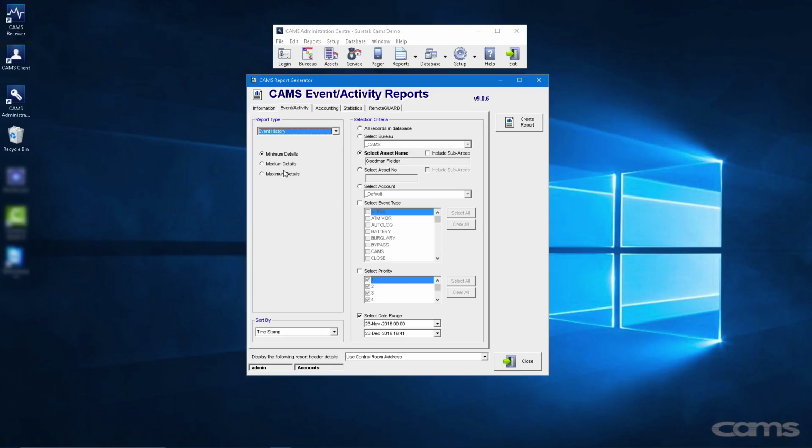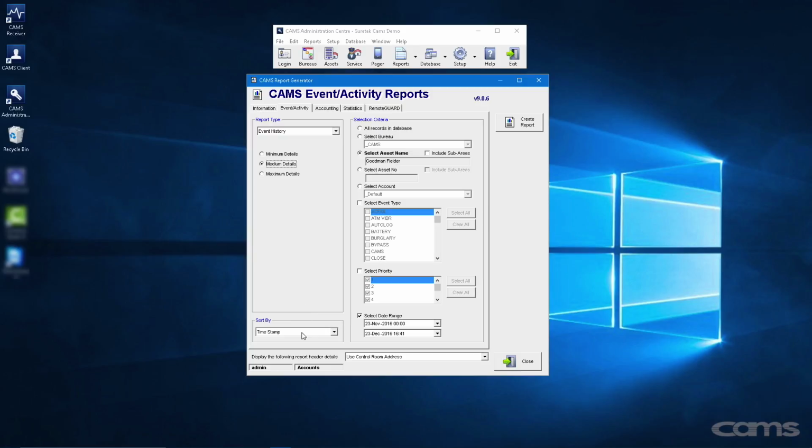For this tutorial, we'll select the medium detail report, as this is a popular option with control rooms, many of whom like the way it's laid out. Of course, we recommend you test each one so that you can decide which is best for the situation that you're creating the report for. However, in most instances, the medium report will meet most of your needs.